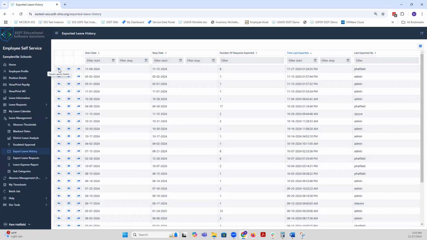This doesn't automatically adjust things on the USPS side, so you'll want to make sure that the district creates an adjustment to the employee's attendance and leave information there as well to cancel that leave.